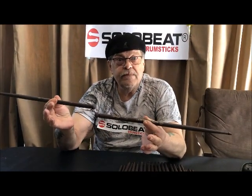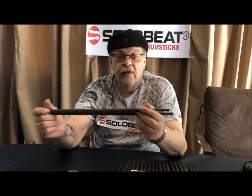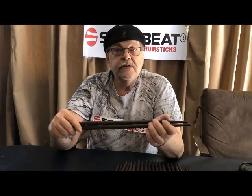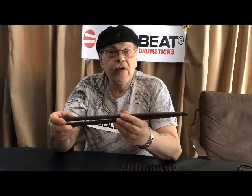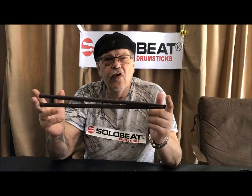and they're a beautiful stick. You've seen three of my good buddies play and you can see how versatile they are. These sticks are available for sale. You can instant message me and I can ship them anywhere. They're 17 inches long. They're a little lighter. They have a beautiful tip on them for articulation on cymbals. You can also use the butt ends on tom-toms, cymbals, cowbells, and they're really versatile.